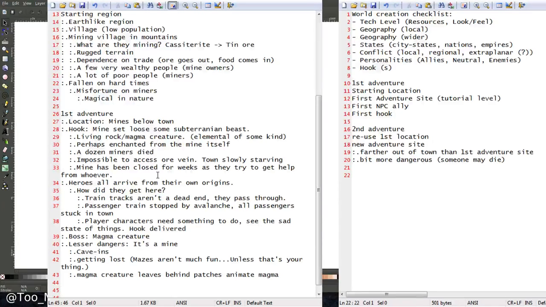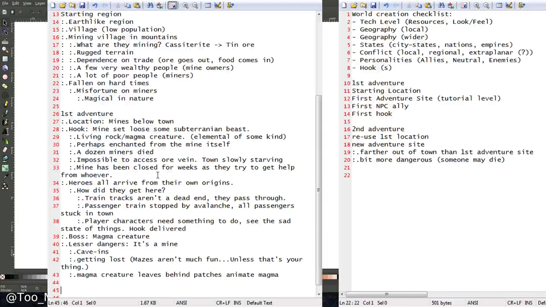Have some bullet points about what the environment is like. Have maybe a couple planned out encounters, but don't necessarily know precisely where they're going to be, where these monsters are. And that way you can adjust better to the players' reactions to things. So if people go one way and they miss a big part of the dungeon for some reason, or they obsess about some small corner that you didn't even think much about, you can move things around, right? Don't be rigid. Have a good set of ideas, and then don't be rigid about it.